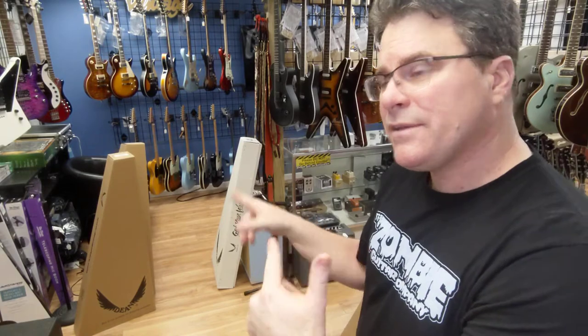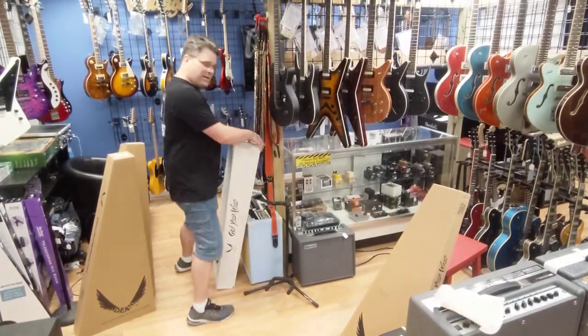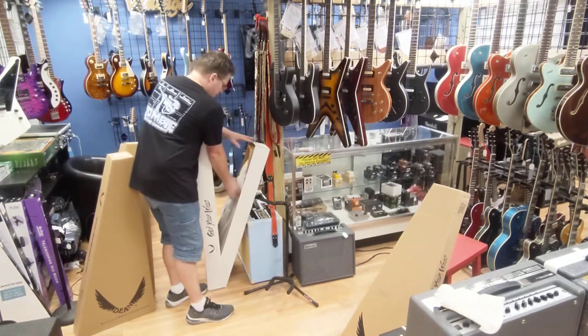All right, we've got some more. We've got some acoustics. Let's check out the acoustics. This is going to be a 12-string. Looks like it's going to be a black one.